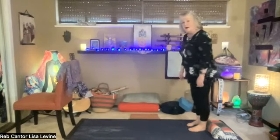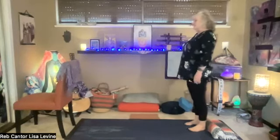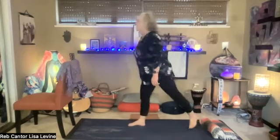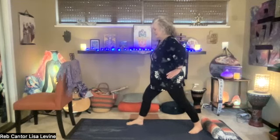So let's come to the back of the mat this time. Inhale and step the left foot forward, plant the right foot. And then you want to square those hips as though you're on a railroad track, right? So we're square to the front of the mat. Inhale, exhale, bend that left knee. Inhale, arms are up. Warrior one, Virabhadrasana one.